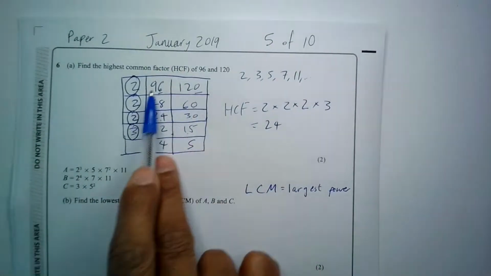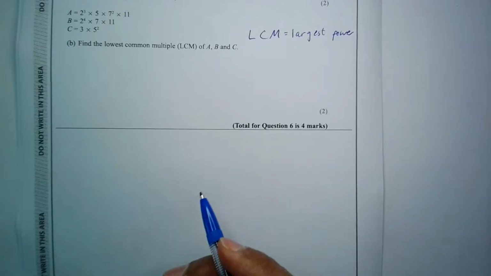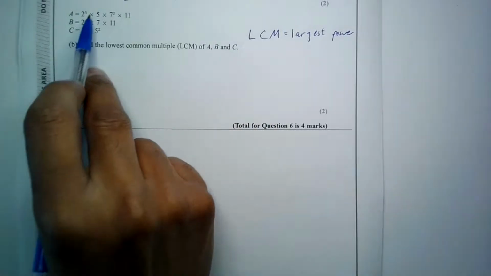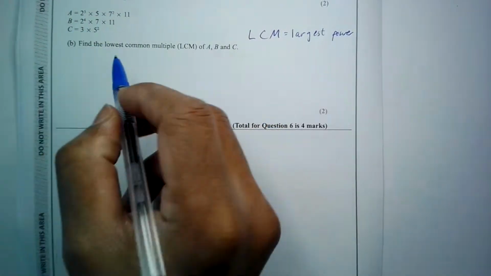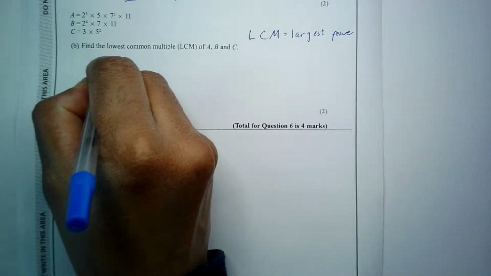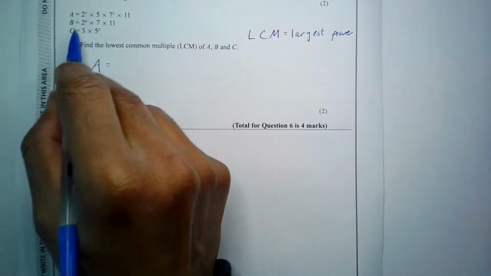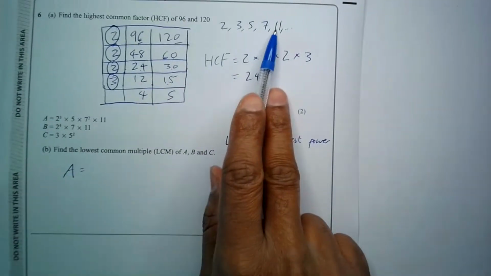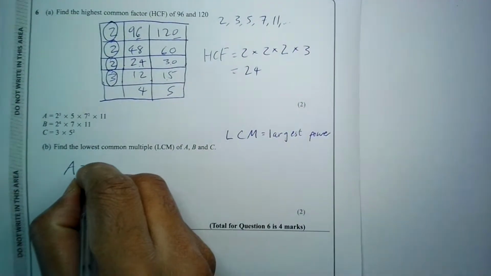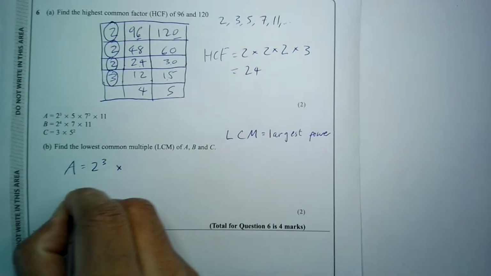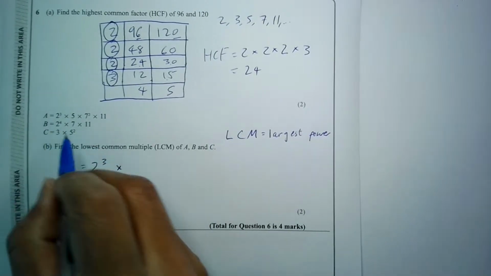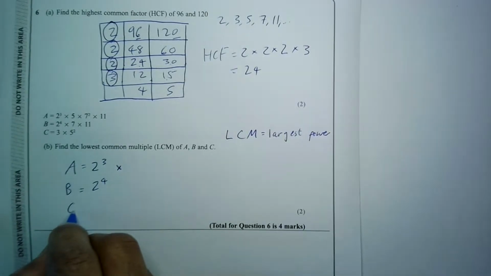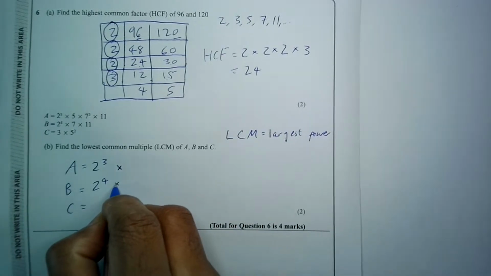And so what I can do is have A, B, C. I can still use my table that I've got here from before, or I can just look at my numbers. So let me use these here. I'm going to rewrite these and space them out so that you can see that they align with my prime numbers. So I've got 2 to the power 3, and B equals 2 to the power 4. C, there is no 2 here, so I'm going to leave a bit of a gap.